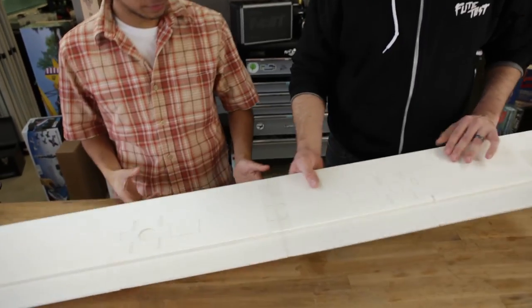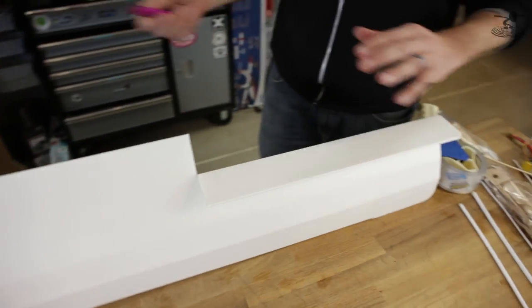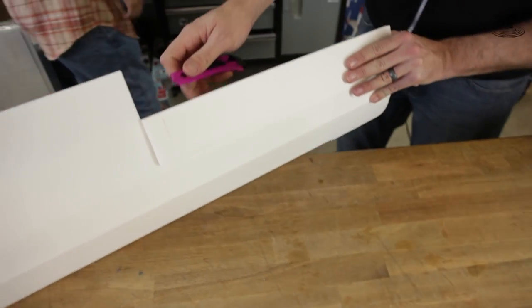Okay, at this point, do you wanna go ahead and cut our bevels for ailerons? All right. I just realized we're both working opposite. You go ahead and do yours first. Okay. I'm grabbing the blade. Here. That one's a little cheap. Okay, while he's doing that, I'm gonna do this one.